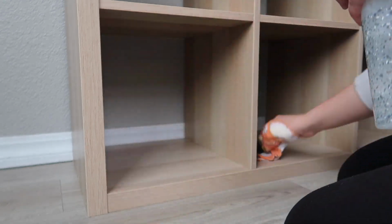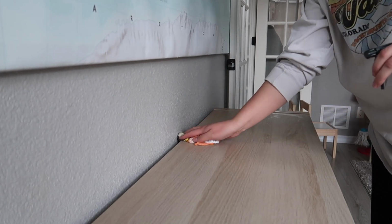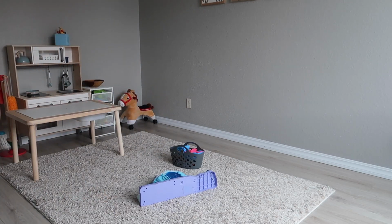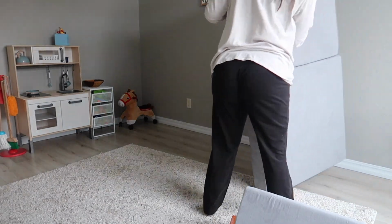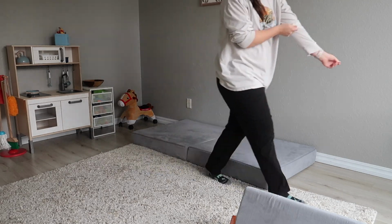So I was doing toy rotations like once a week. As my kids are getting older, they're at a really good point right now where they are doing more independent play and actually focusing on a certain toy or task for longer periods of time, which is really awesome. So I'm trying to push back the toy rotation and do it maybe every 2 to 3 weeks. So we'll see how that goes.